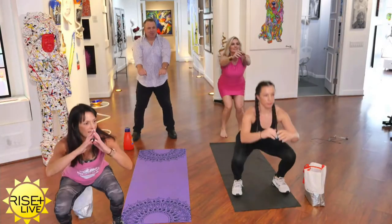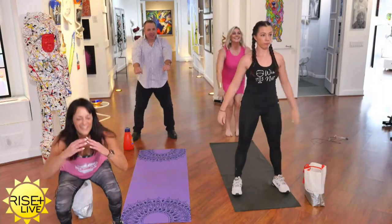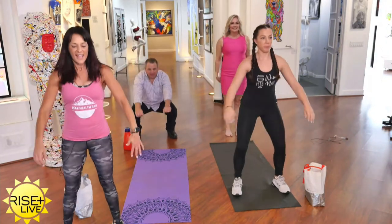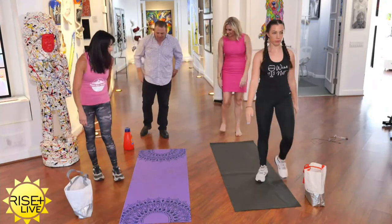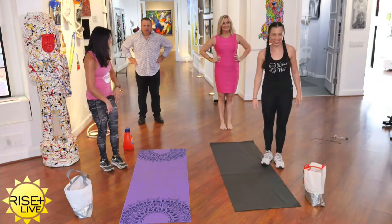One and two. You can do narrow squats. Three, four, five, six. We'll just take it to eight, seven, and eight. Good. All right. And now we're going to back up a little bit. We're going to do something called a walk the floor. This you may not want to do. Okay. You might be restricted in this.